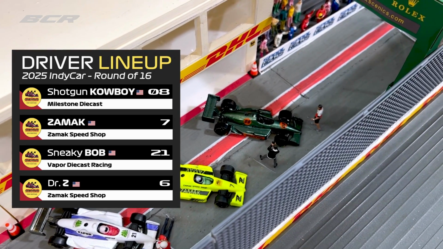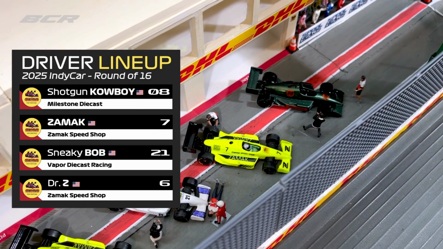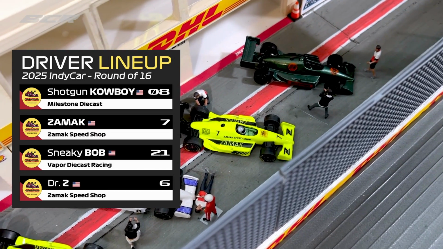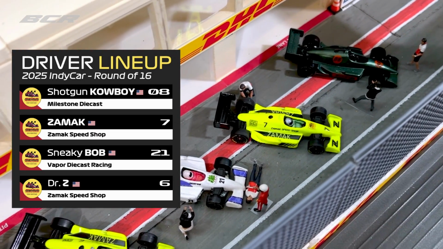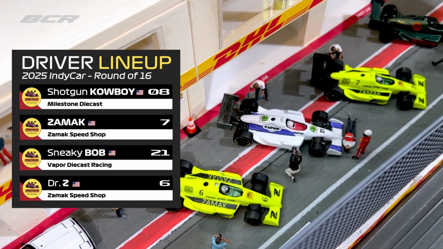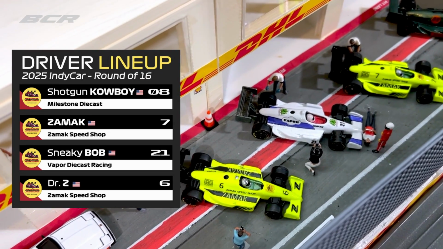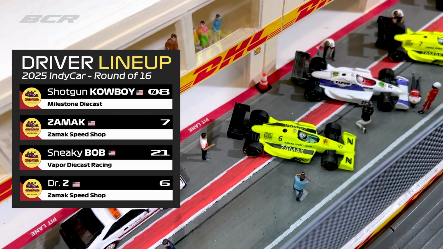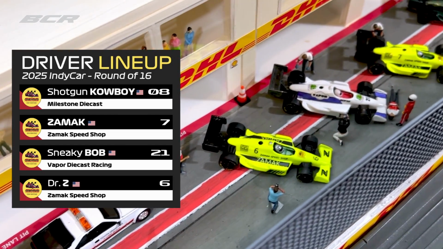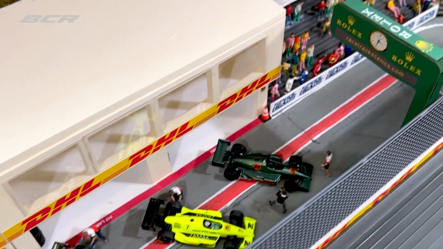Starting on pole from Milestone Diecast in the 08, this is Shotgun Cowboy. And lining up second from Zamek Speed Shop in the number 7, this is Zamek. And lining up third from Vapor Diecast Racing in the 21, this is Sneaky Bob. And lining up fourth, also from Zamek Speed Shop in the number 6, this is Dr. Z.